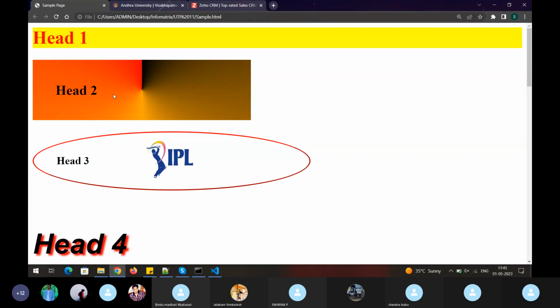Initial scaling will be 1. So if I made that scaling 2, from its original width it will be 2 times, like 300 pixels, 300 into 2, 600 pixels. That's how the scaling will be increased. Understood my point? That's what scaling means. From its original scaling, default scaling will be 1 comma 1. So width will be one scale and height will be one scale. If I increase to 2, from its original width it will be increased 2 times, and from its original height it will be increased 2 times. Understood?